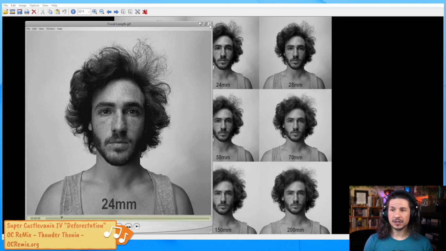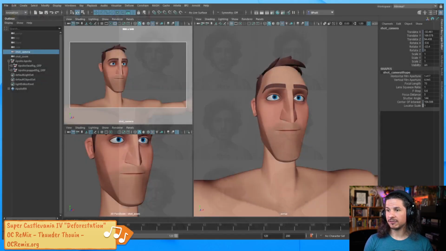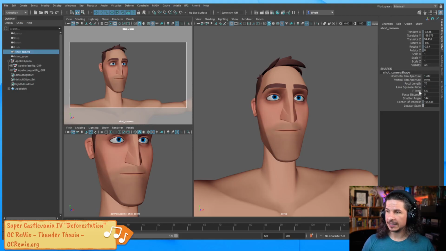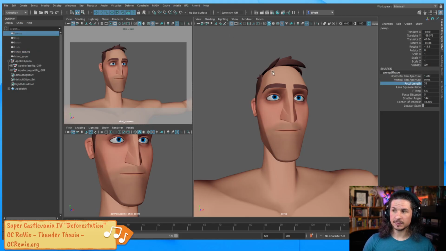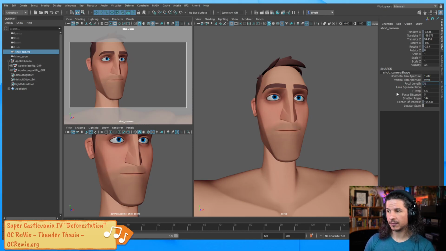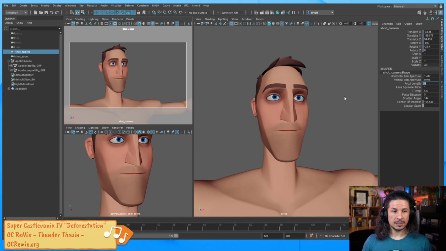The default millimeter in Maya is 35. You can find this out just by selecting your camera right there, and then you can see your focal length right here. So let's take a look at our default perspective camera, 35. With this camera, I've set it to 70, so it's all good. If I wanted to, I could set this to 100. I can set it to whatever I want. So you can tell I don't touch the camera settings at all.